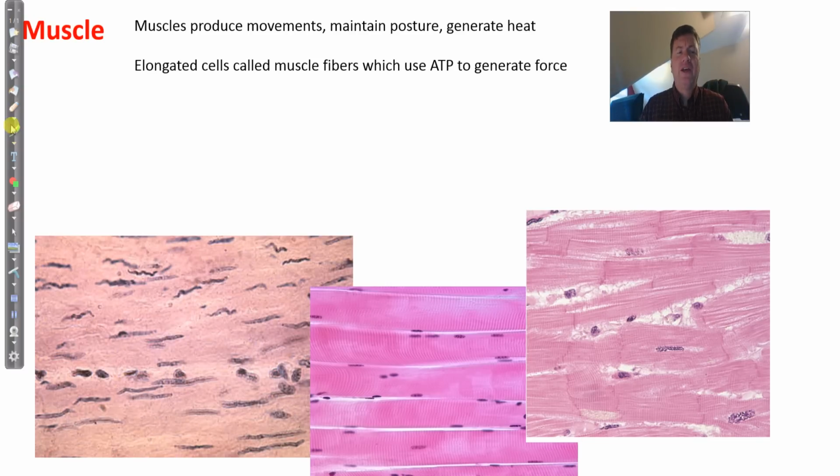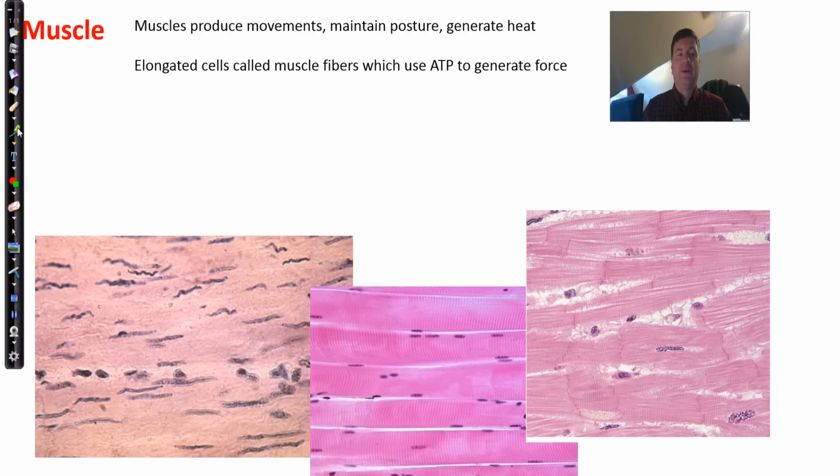Let's begin with muscle. And for two of these, we're just going to do a very brief overview because we'll focus on them more in the course later. Let's start off with the idea of what muscle is. The muscle that's in your arm, when you're flexing your arm, that's actually an organ. It's composed primarily of muscle tissue, but there's other things in there too, like blood, and you're going to have connective tissue and obviously a nervous innervation. But what does muscle do in general? It does produce movements, helps maintain our posture. The contraction of muscle helps generate heat. And the requirement for muscles to actually do anything is going to require ATP. We mentioned before ATP as an energy molecule.